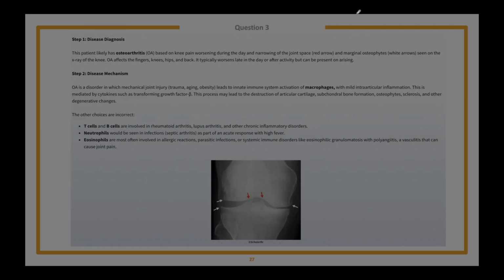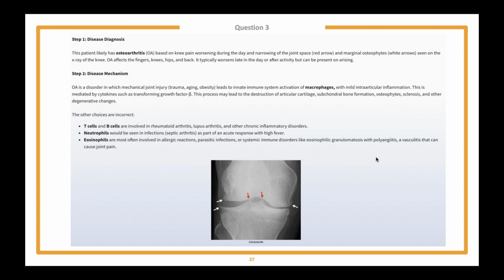Excellent. Thank you, Paris. So, earlier I mentioned how we have a new format of question explanations within our question bank, QMAX. And as you can see here, this is a two-step question. So you have the disease diagnosis and then the disease mechanism. Now, this is just the explanation for the correct answer choice, and there are other explanations for the incorrect answer choices. So this is our new format.